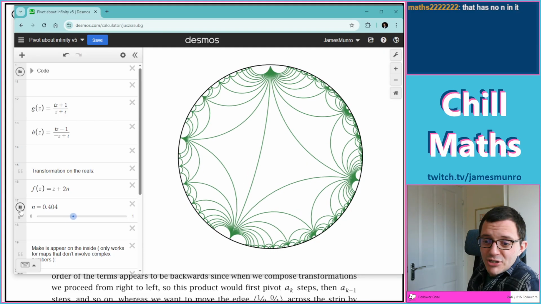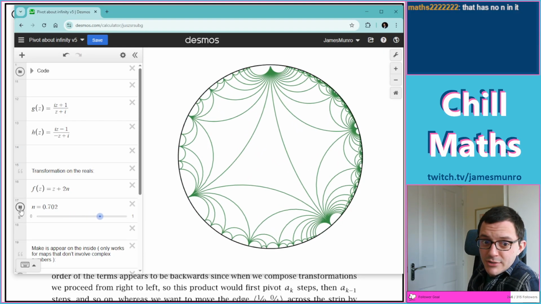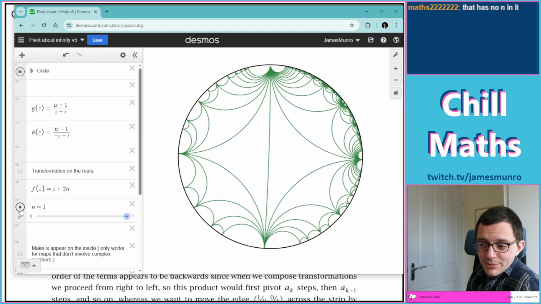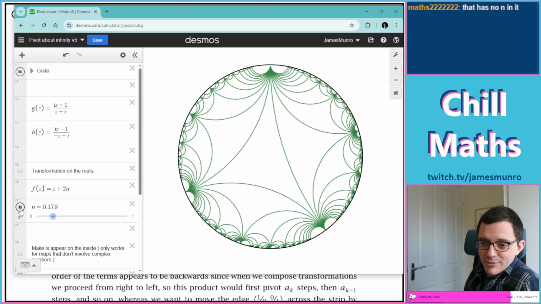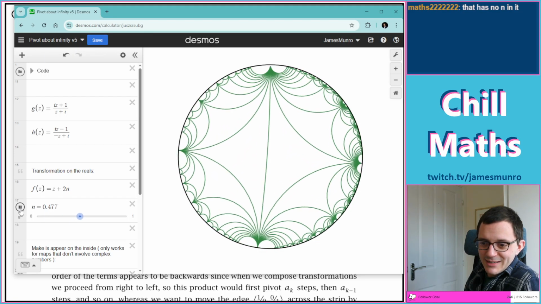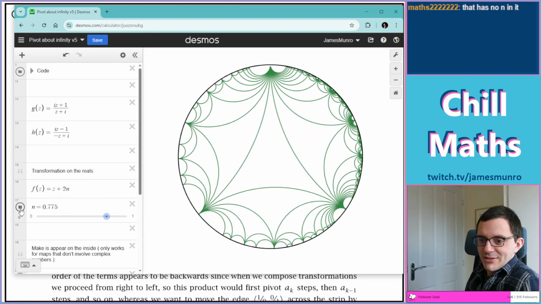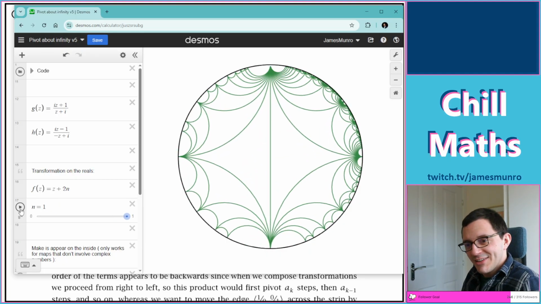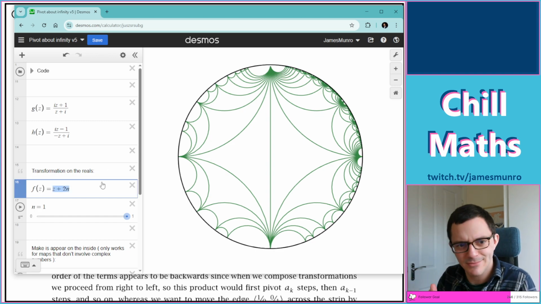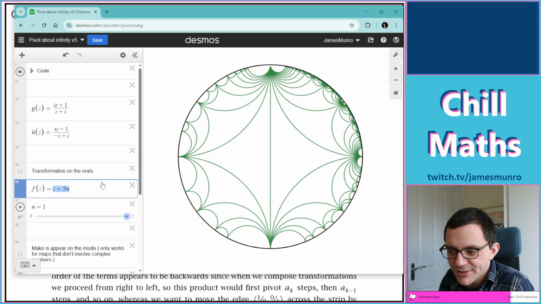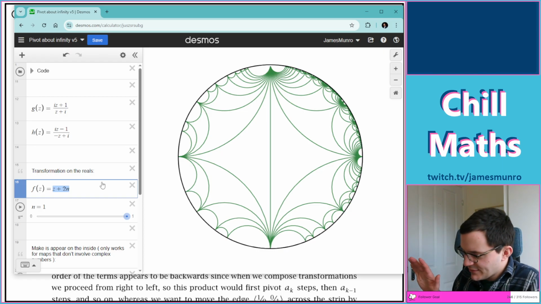I can move 2. If I'm brave, I could shift it along by 2 triangles. There it goes, it's doing it again. Whoa. There we go. Along twice. Watch those lines go. There's the first one. And then a second one, but I don't think I trust myself to animate any other transformations of this. Also, I've started making it a bit lopsided. These are supposed to go on forever. You can't tell Desmos to go on forever. So that's just me. So, other transformations of the reals that preserve all the integers.